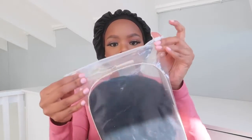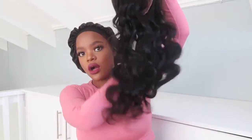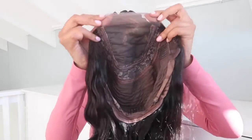And then this is how your wig will come packaged. So it comes in this bag, and then after you take that off, and the hairnet and everything that protects the wig, this is how it looks. I got a 22 inch body wave closure wig, and I want to show you guys how well it's made.